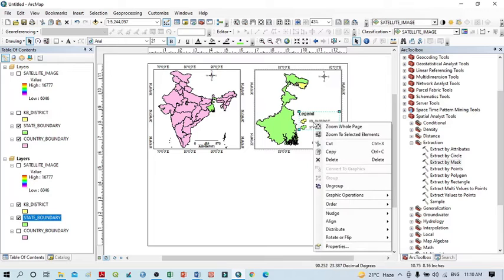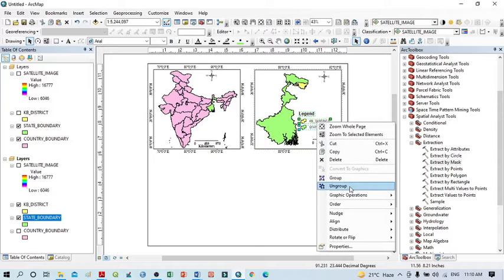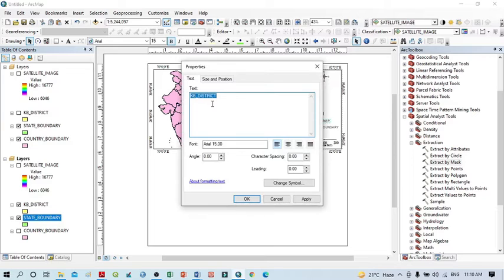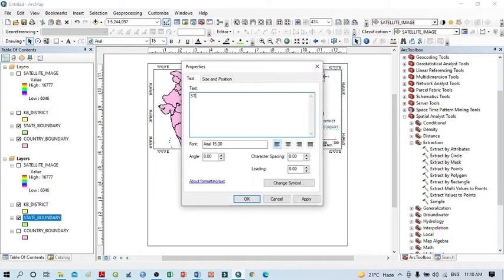Then again click here, click on ungroup, then again click here, click on ungroup. So now we can select individual items after the ungroup. So now I can change the legend position as well as change the name also, like district. You can write here study district. You can also write here this one, or you can also edit this one also, state boundary.